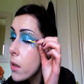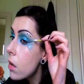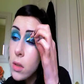And I'm just patting it along where I want it. Patting it rather than rubbing because I don't want to disturb the colour that's underneath. And then let it go tacky for a second.